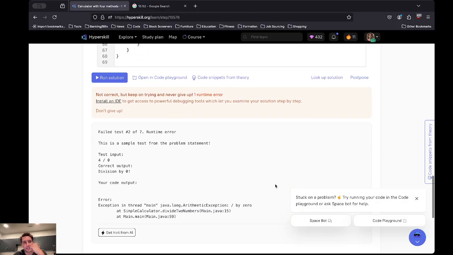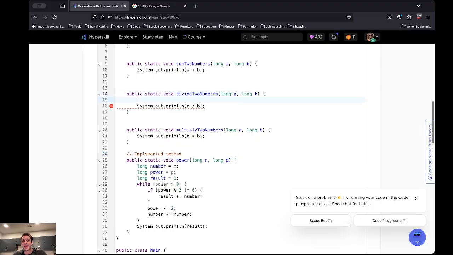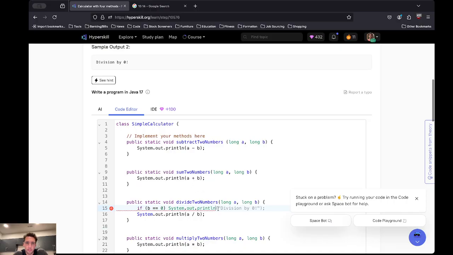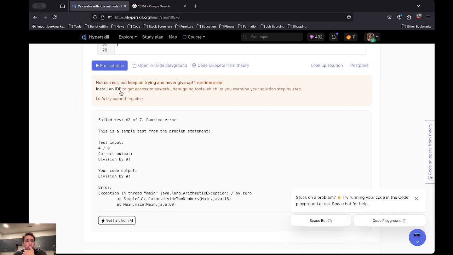Dude, I hate some of these. Oh my god. Just like, why are you testing this? I don't understand. Why? Like, what's the expected behavior? Does it even say? Note that you can't, in your second, division by 0. God. I don't know what the emphasis on math is here. Just ridiculous. Dude.